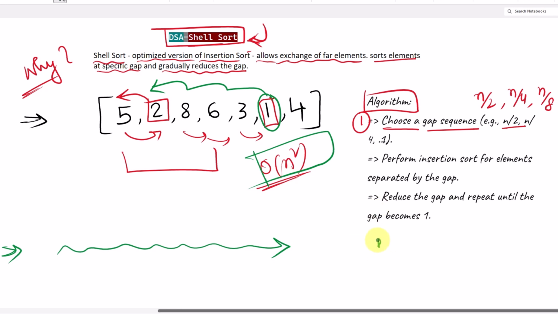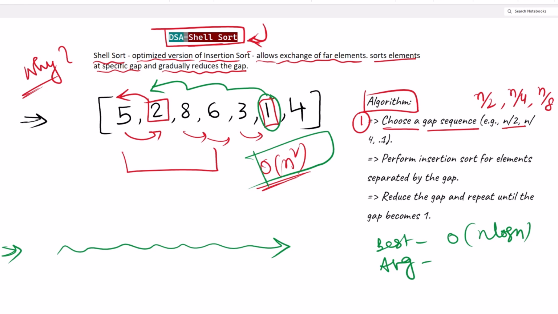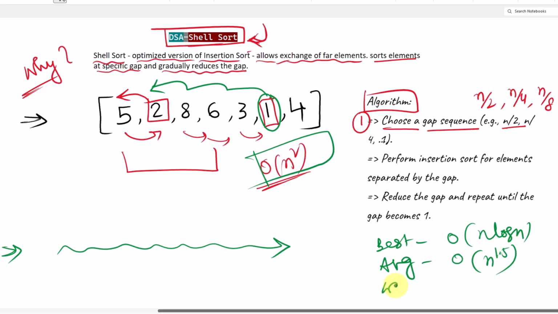It has the best case complexity of O(n log n), and in the average case, if we choose the gap correctly, the complexity can be on the order of n^1.5, and in the worst case we have the complexity of O(n²).